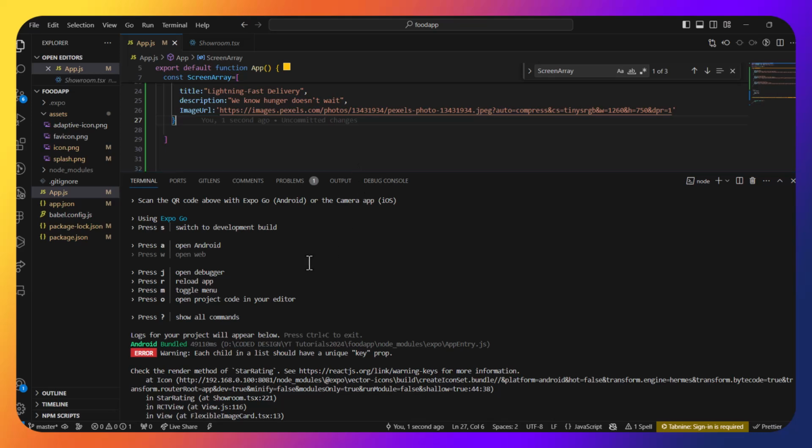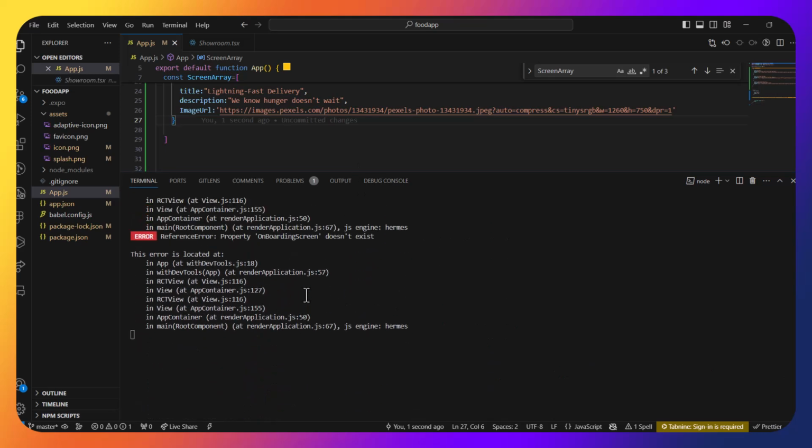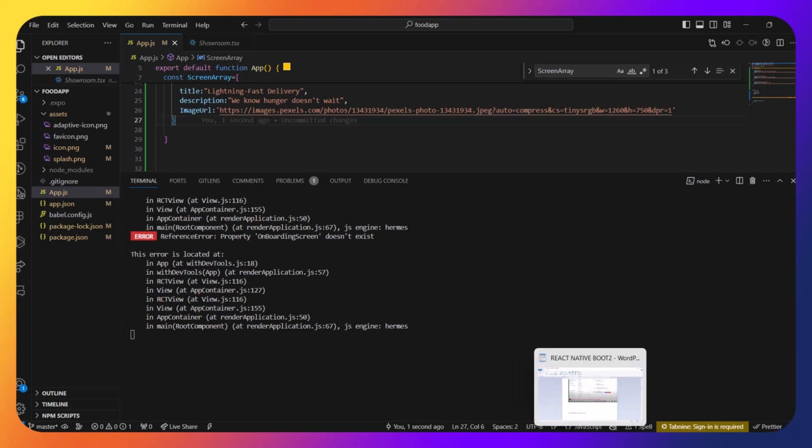Okay, and then the other thing that I must do at the moment, there is nothing that says we are using TypeScript.